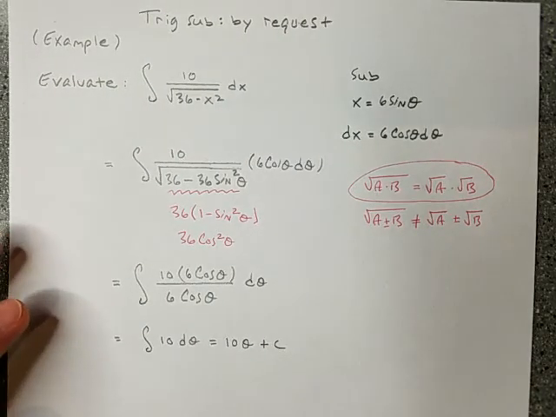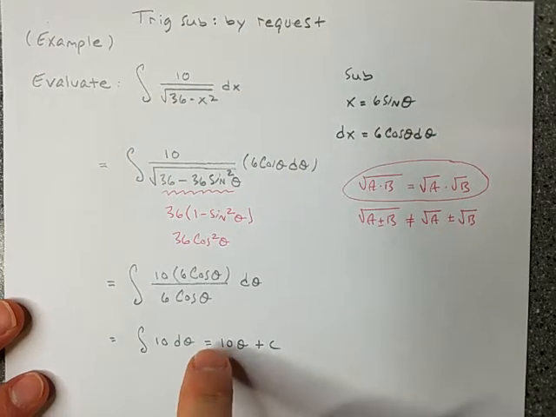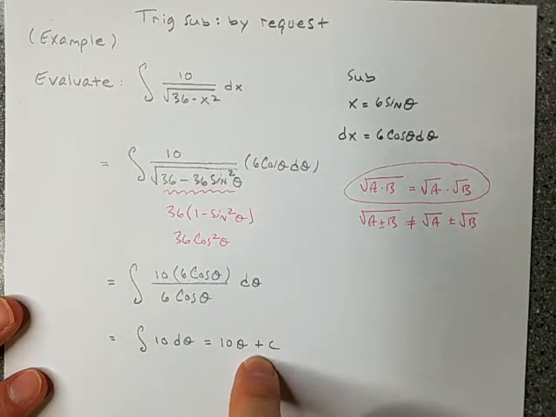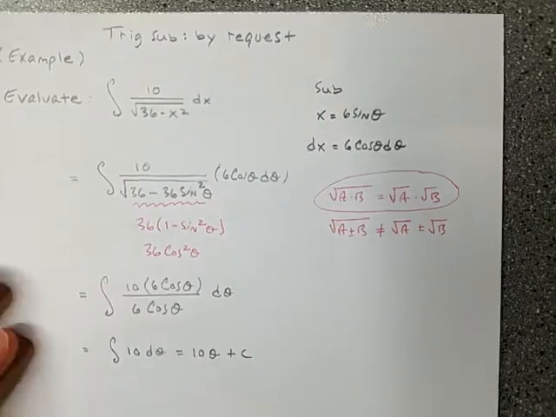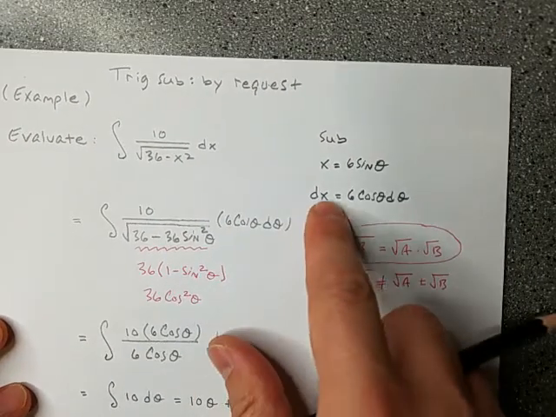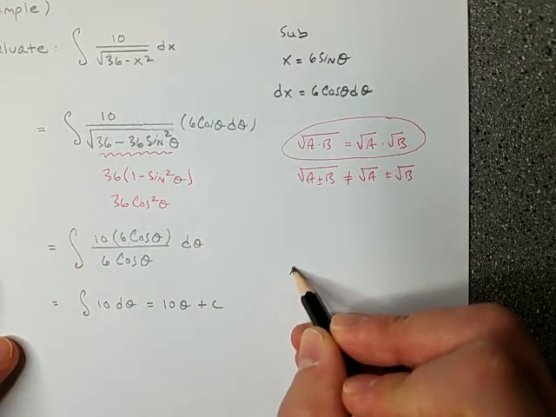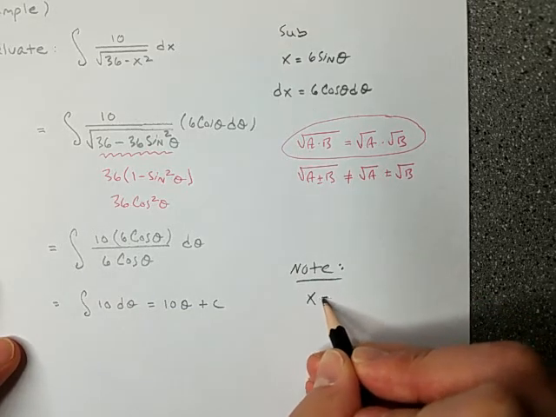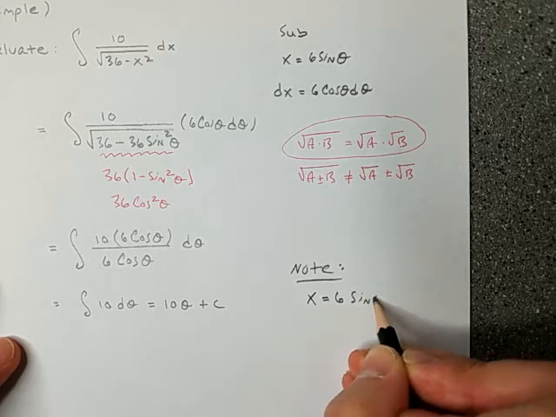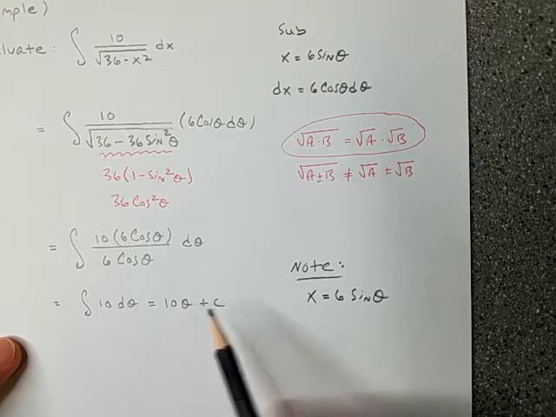Okay. So we got to the point where we could find the antiderivative. Now, what we will typically do is once we find our antiderivative, we will put it back in terms of the variable we started with, that's x. How do we put theta in terms of x? Here's the link between them. Okay? So how did we work this problem? What was the assumption? The assumption was that x would be 6 sine theta. That's the connection between theta and x. How do we get the theta back in terms of x?